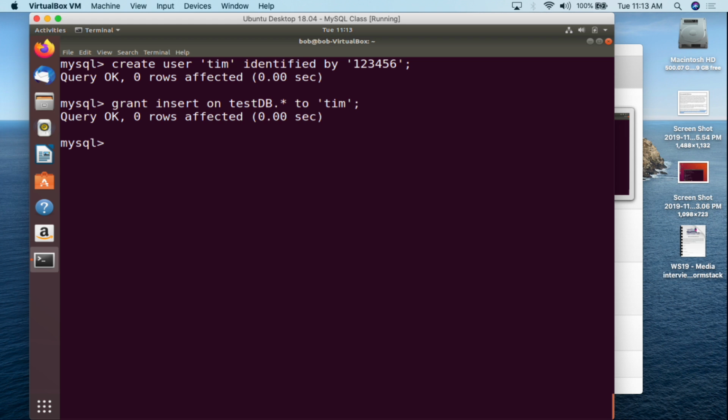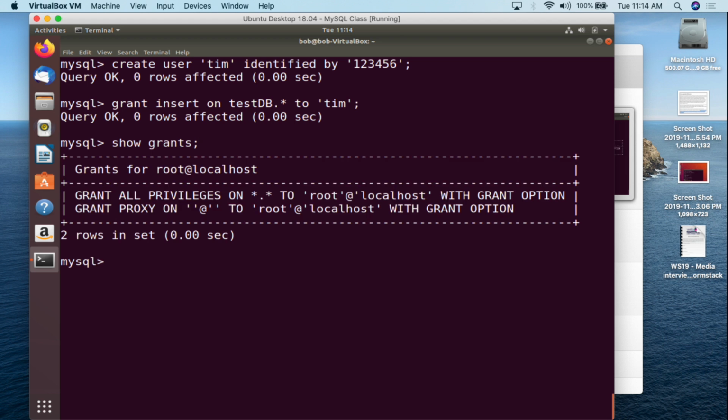Now one of the things we can do is see what permissions another user has within MySQL. If I do show grants right now, and then semicolon, that is going to show me what privileges I have. If you do show grants for, and then whatever the username is, so we're going to say show grants for Tim, and then semicolon, and we hit enter.